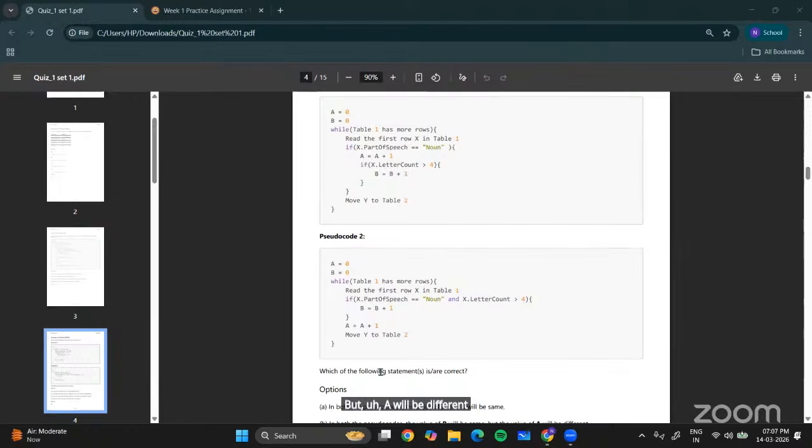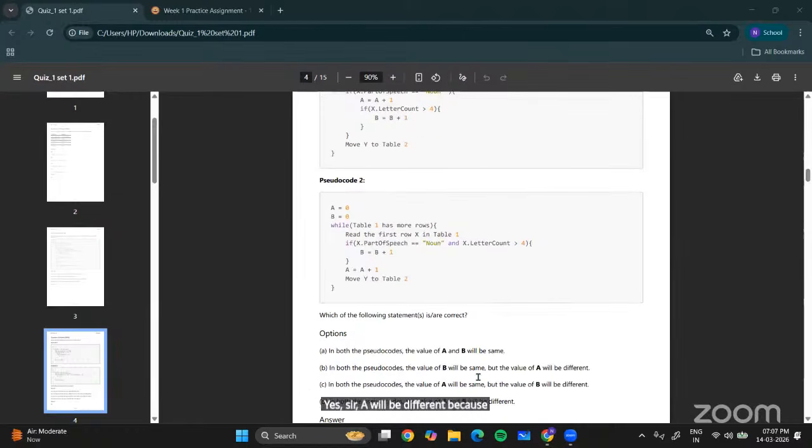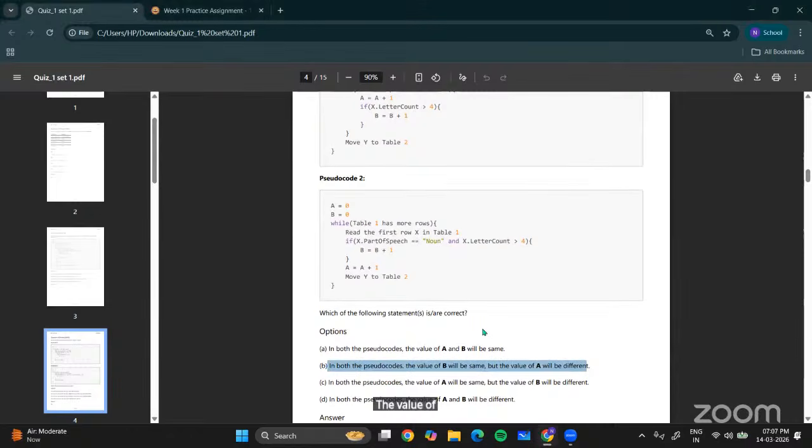Yes, sir. A will be different because A is outside the if block in pseudocode 2. The value of B will be the same, but the A value will be different.